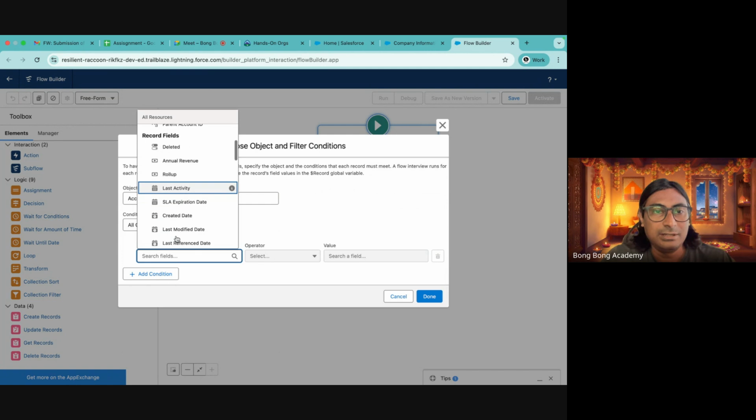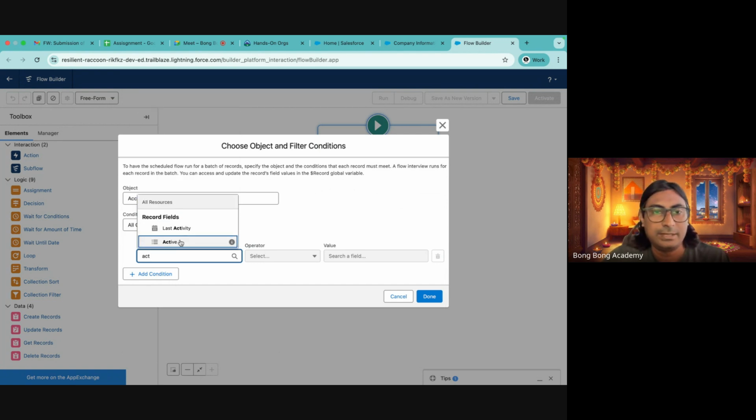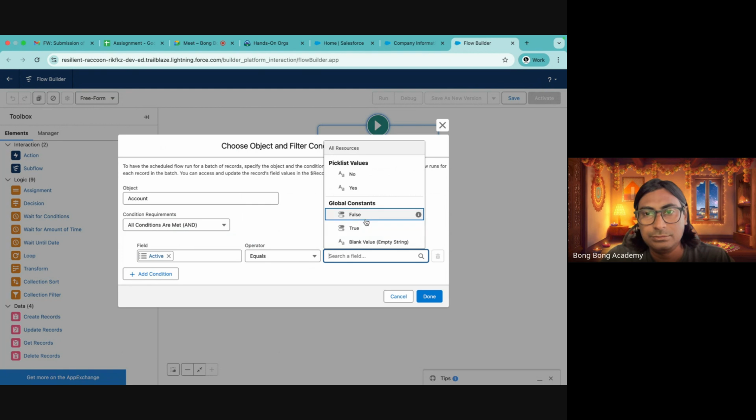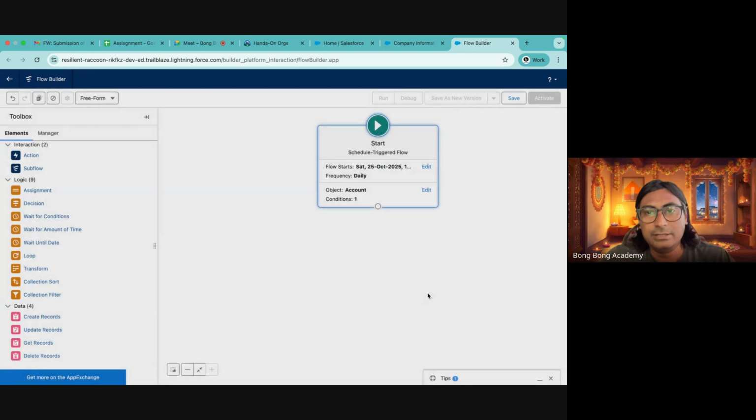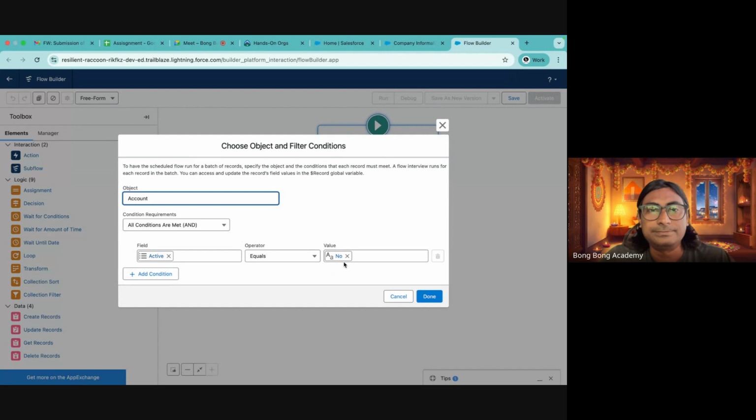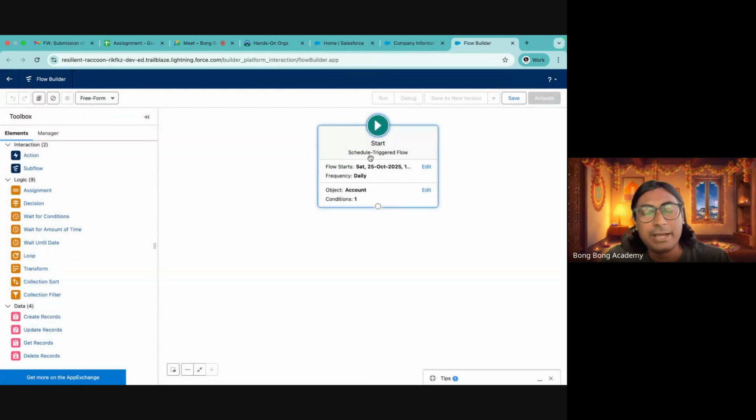Let us run this flow only for Active equal to No. So I will run this flow for all accounts wherein Active is set to No. The flow will fire for each account which meets the condition.